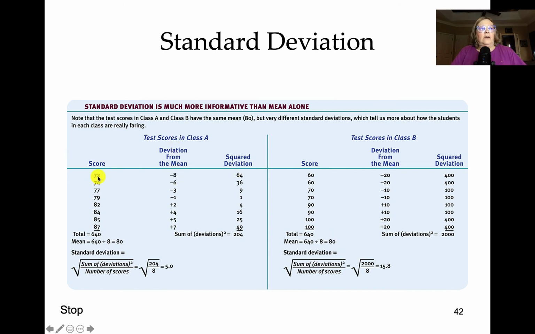Like I said before, what you actually do is figure out for each data point how far it is from the mean, and then you technically square that, and then you divide it by the number of scores, and then you take the square root of that. So the standard deviation over here on the left is 5. If you do the same thing over here on the right, it's 15.8. And so this tells you that the cluster of data is very close around the mean on the left, and it's very spread out on the right. And if we graph these in Excel, which I think might be a good thing to do, you would see exactly that.